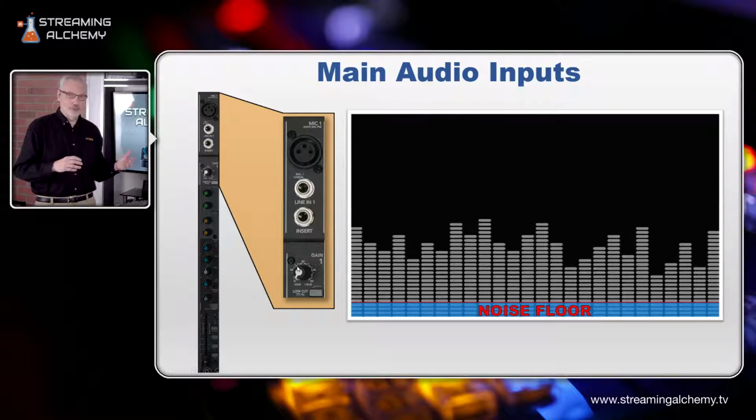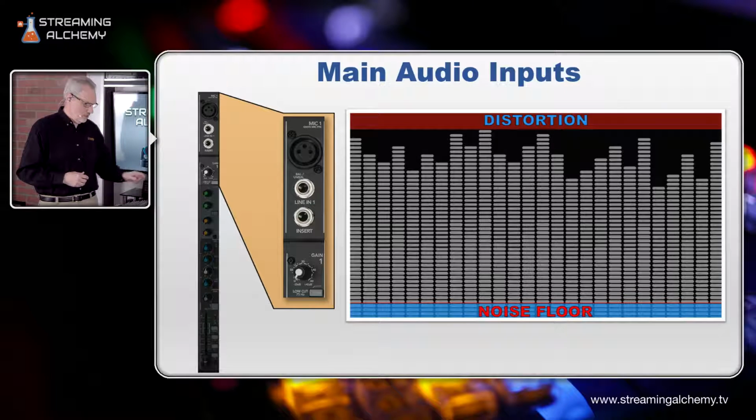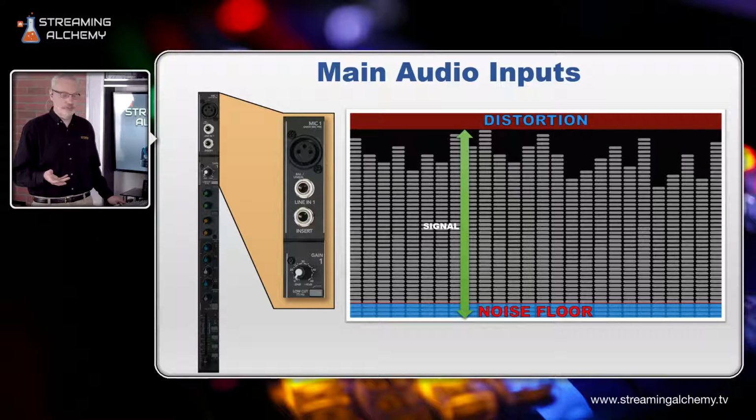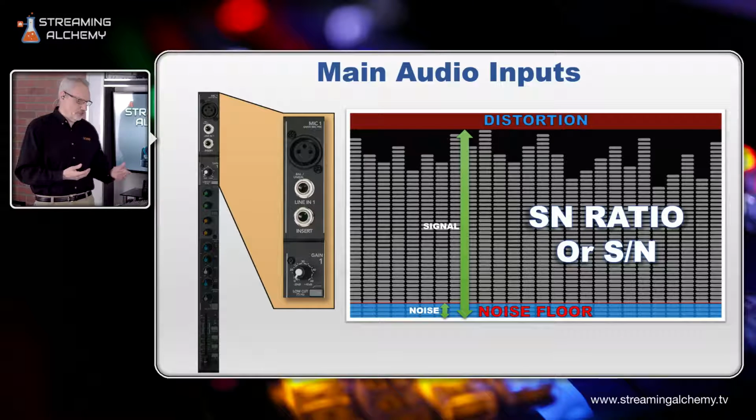What you're trying to do with gain control is to maximize the signal you have without letting it distort. So you want to raise that level up from coming in here. You're still going to have to deal with the noise that comes in directly from this gear, but you're not going to have to deal with any additional noise that may be generated in the mixer itself from nearby channels or other things. So you want to maximize the signal level without distorting, and you end up creating what's called a high signal to noise ratio. And you'll usually see that when you look at electronic equipment as SN ratio or S/N.